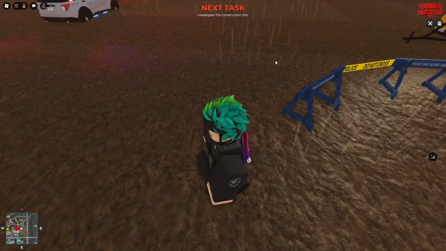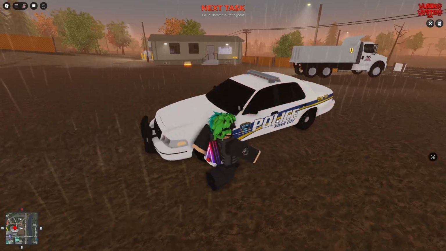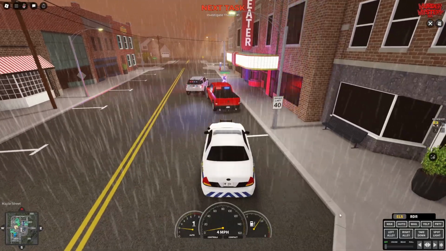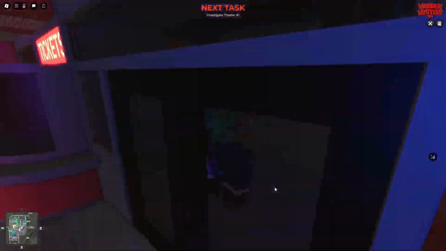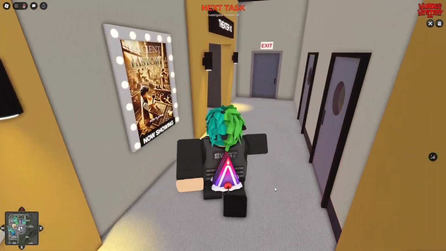Okay, so now we need to go to the theatre in Springfield. Alright. Let's go watch a movie then. Okay, so we're now pulling up to the movies. Okay, let's go inside. What way? I guess it doesn't matter. Theatre 2 or 1?